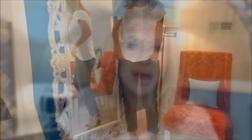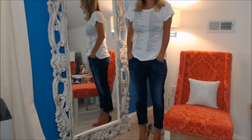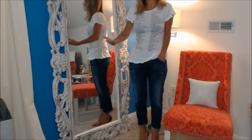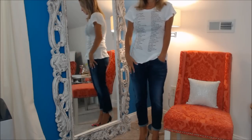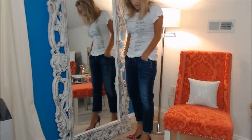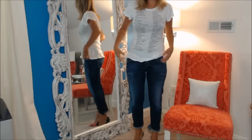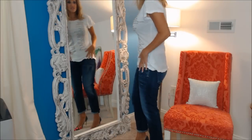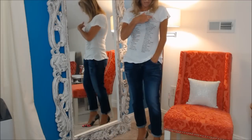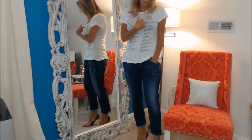I'm going to do a quick outfit of the day — nothing too eventful, just some jeans. I haven't worn jeans in a while. I figured out it's because I haven't been wearing jeans as much — I love pumps and boyfriend jeans. I decided to wear these Valentino camo pumps. These jeans are my Citizens of Humanity Corey — I think they're like a cropped boyfriend. This shirt is an older Wild Fox and it just has all kinds of different things on here — things that make you happy, like shopping all day, cold lemonade, watercolors, sodas in the fridge.